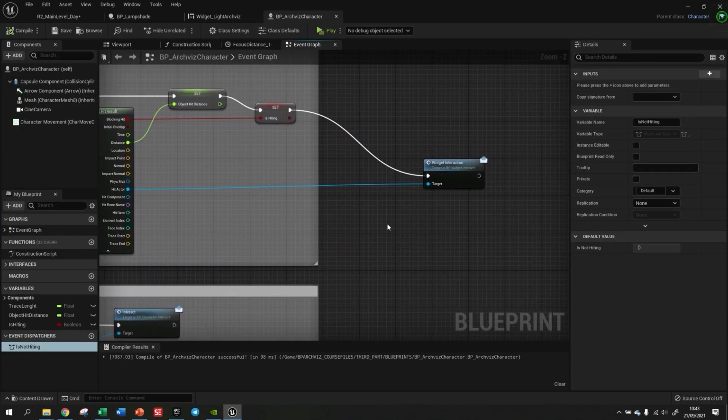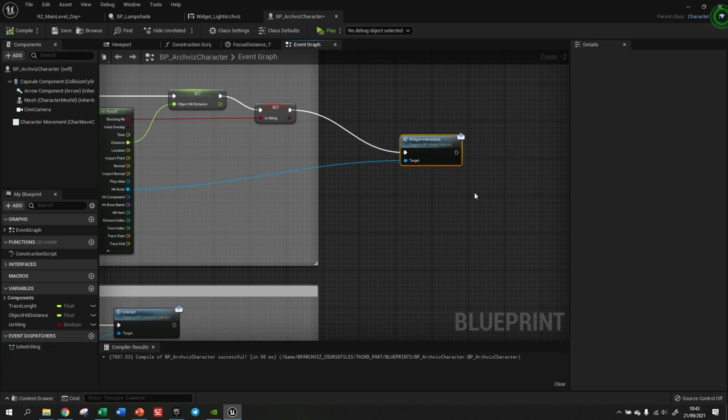So I'll tell Unreal to send a dispatcher type message, a dispatcher event, specifically for when it's not touching an object in the scene or not touching something that has this type of interface installed to it. If I touch an object that doesn't have this interface, then a dispatcher message will be sent, and this is what we'll set up.